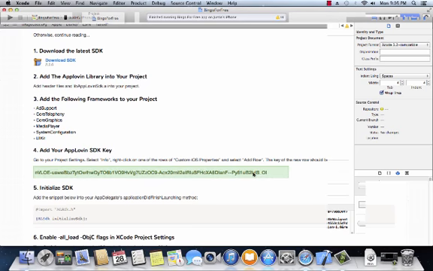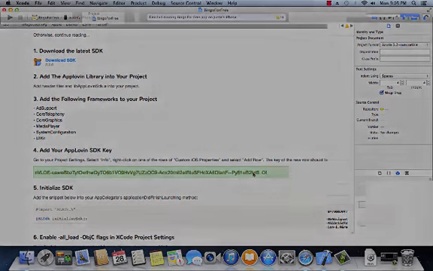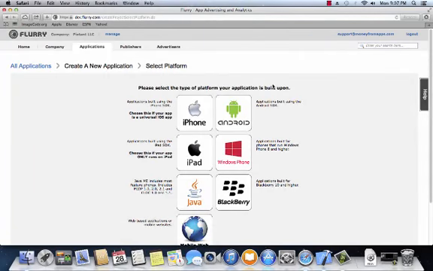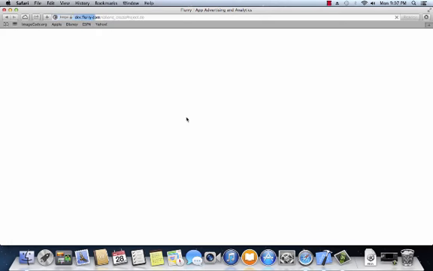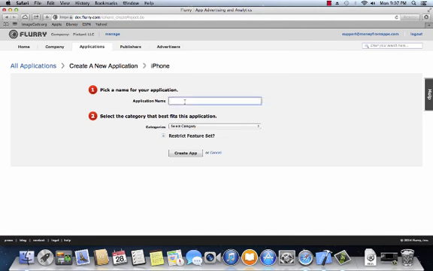We're going to do one more thing, and that's analytics. We're going to work with Flurry. Alright, this is the last one, and then we're going to submit this app to Apple, which is super crazy, super awesome. We're going to make you a lot of money. So I am at flurry.com, and if you go to applications and then click on the add new application button, you're going to see this screen. We're going to click on iPhone, and then we're going to put in the application name and select the category. So I put in the name and then put in games-casino for the category, and then click on create app.